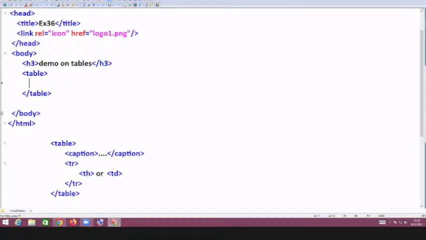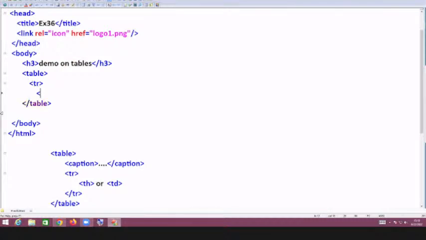In the second example, I'll use the caption. And next, TR, I'm going to use TH inside TR. Whatever diagram I explained, the same diagram I'm going to create here. So one is the serial number. And the second one is name of the student. And the third one is course joined. And the fourth one is contact number.